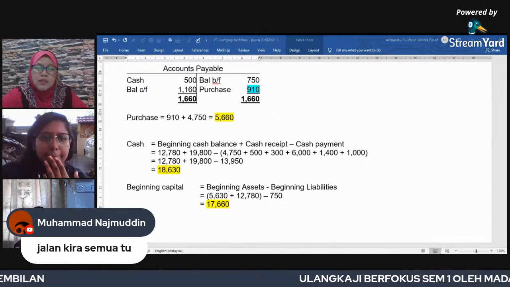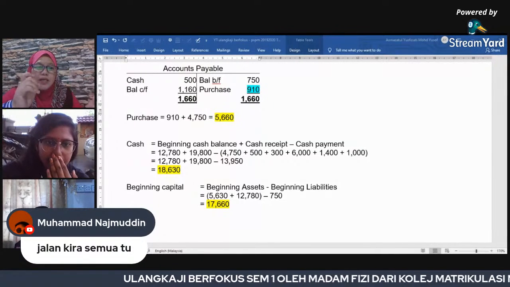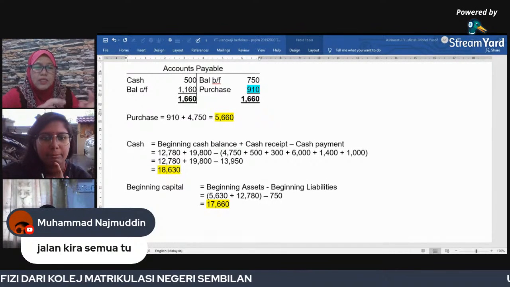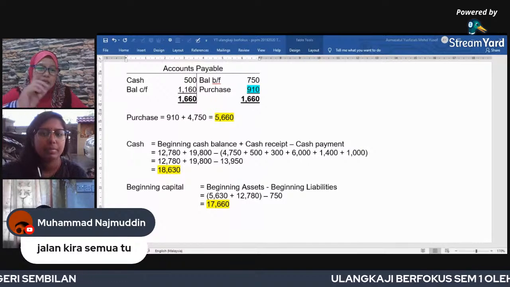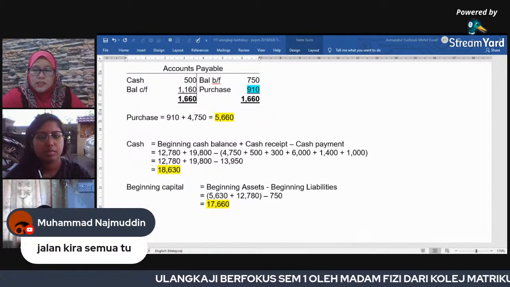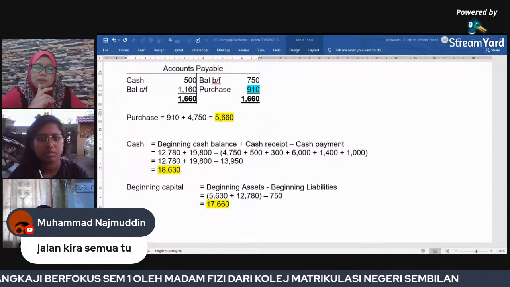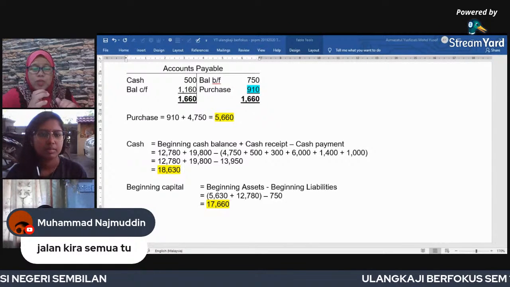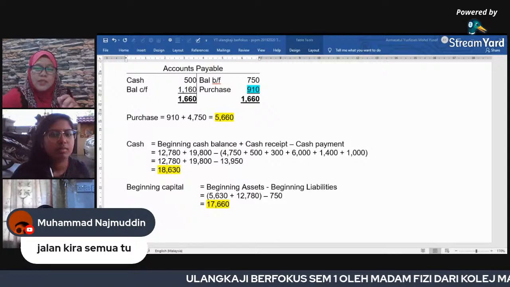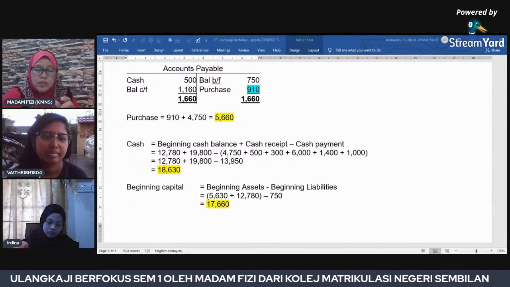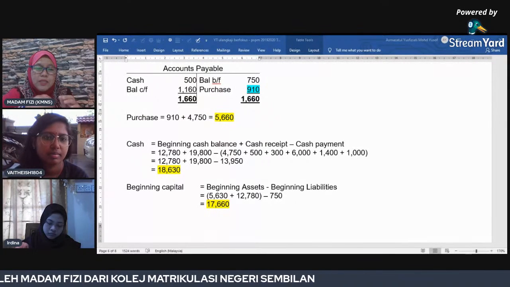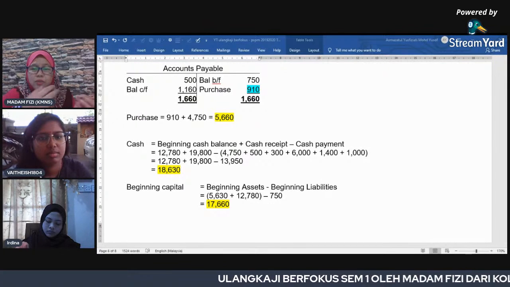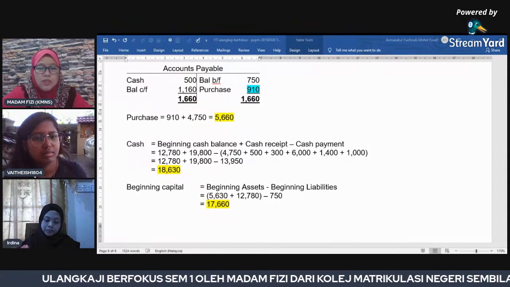Same goes to purchase bila awak buat profit or loss, boleh je dekat purchase tu awak bracket apa campur apa, tolak apa. Kalau awak tak expert, saya takut benda yang campur awak tolak, benda yang tolak awak campur. So awak buat je dulu accounting. Accounting ni pun dikira sebagai jalan kerja. Dalam video saya sebelum ni, kalau yang simple-simple yang ada 2 transaction je, tak payah buat jalan kerja dekat luar, terus buat dekat financial position dengan profit or loss. Kalau ada pengiraan yang lebih, macam accounts payable, boleh buat dekat luar. Jika ada 2 transaction je, macam nak kira depreciation, tak payah buat dekat luar, terus masukkan dalam financial position or statement of profit or loss.